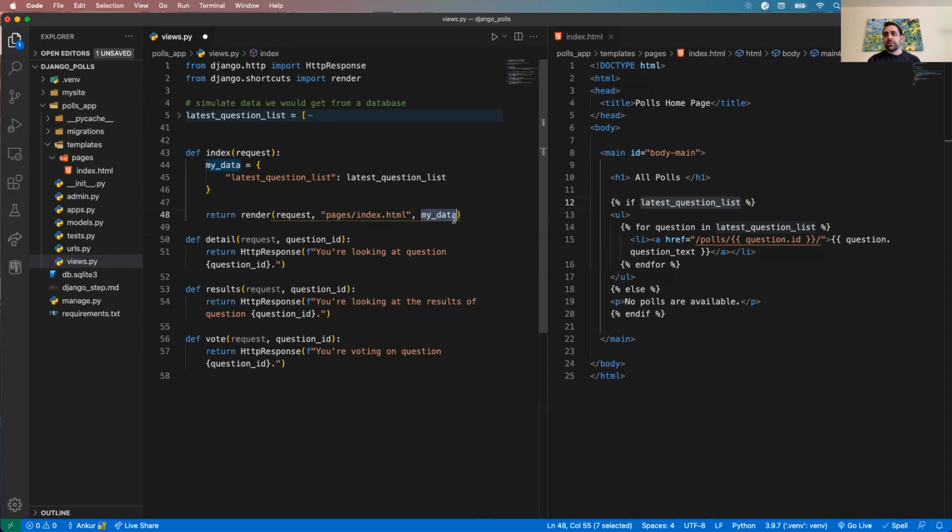Now that I've passed this dictionary, my template file is going to know exactly what this is because it's going to look in my dictionary automatically. There's nothing I need to do extra from this point on. Automatically, this dictionary is kind of in the background here. When Jinja gets to latest question list, it's going to look in your dictionary and say, hey, where can I find the actual value for the latest question list? And so say, oh, cool, you have a data structure. Cool, I'm just going to use that, do a for loop over it because it's a list, and get the relevant pieces out of there.